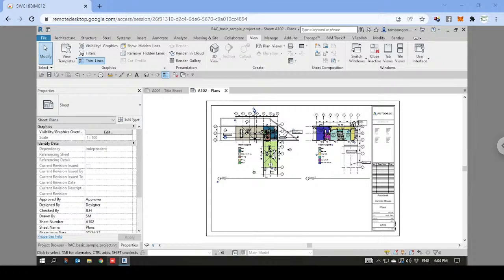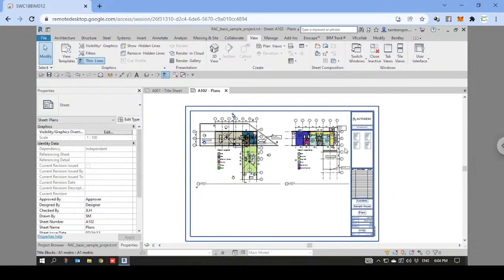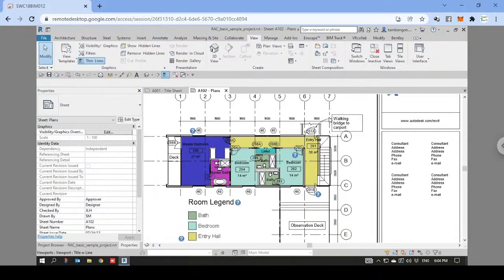So I think we're going to start with some of the posts that I had on my Facebook page. One question that we received from our fellow Revit user is how to do a leader line that is a spline.